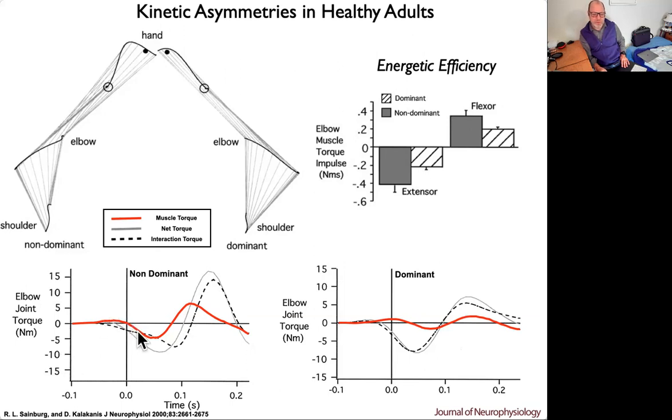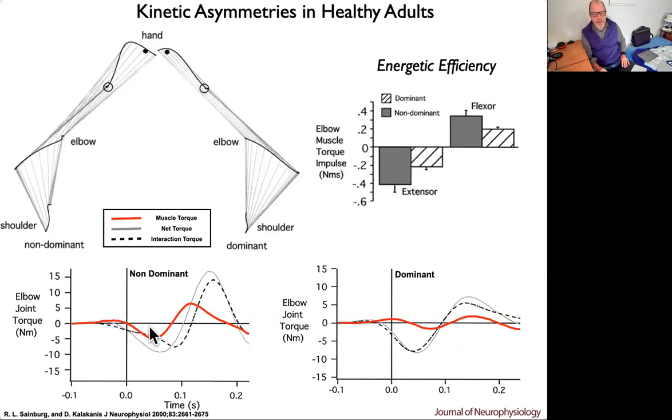You can see here, this is what we call the muscle torque, which is the residual torque when you take everything that's due to the dynamics of the environment and the limb away. You could also call it the input torque at a joint. It's the stuff that muscles are doing, that non-contractile tissues are doing. And for the range of movements that we're dealing with, it's mostly muscle activations.